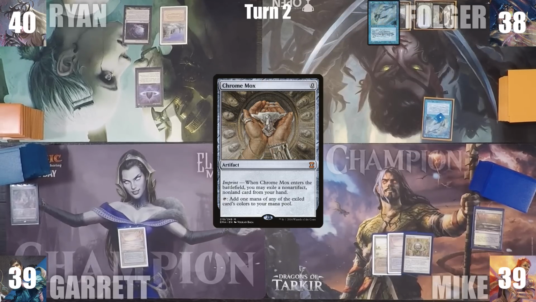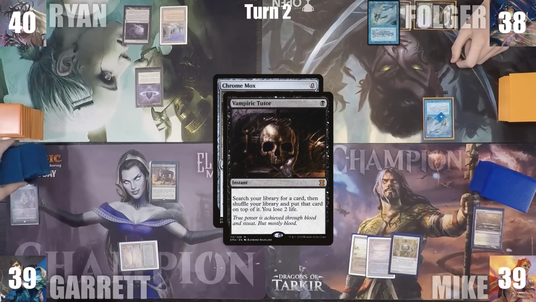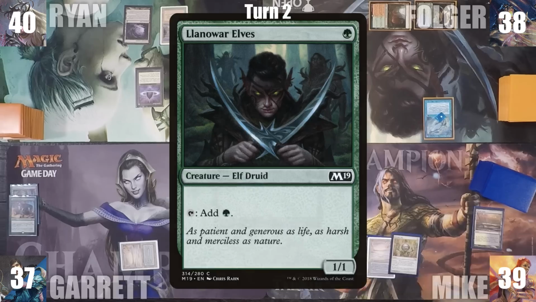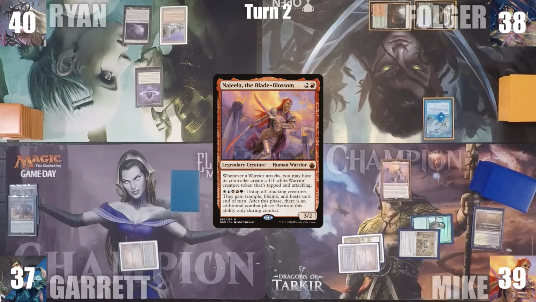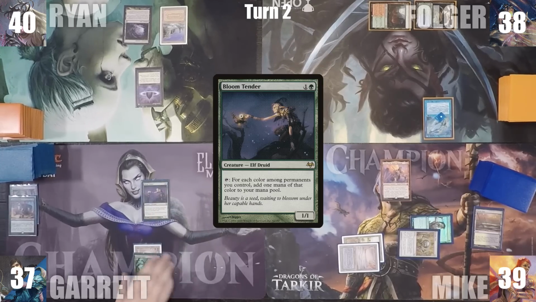Everyone yells at him for breaking the fish pact they all made, and Garrett responds by casting Vampiric Tutor, also breaking the pact. He fetches up a card onto the top of his library and loses 2 life. Chrome Mox resolves, and Mike imprints Llanowar Elves under it. Next, he casts his commander, Najeela, the Blade Blossom. He passes. Garrett plays a Flooded Grove for turn. He casts a Bloom Tender. He gives the turn to Ryan.